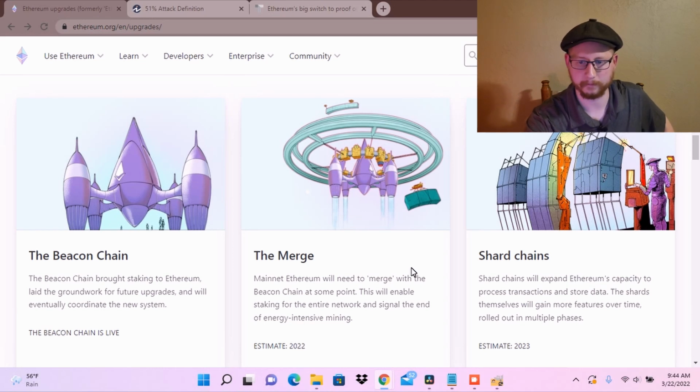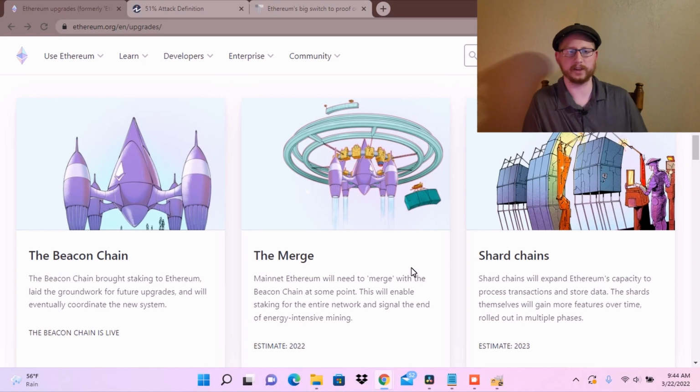All right, well, that's a lot of the information I have. I'm going to just do a rundown of what I think I know. There we got the parallel of how it was, or how it is now, and how it's going to be. They just need to move it over, basically. When the merge happens, that's when the validators come in. And instead of having miners, you're going to have validators. They're going to have skin in the game.